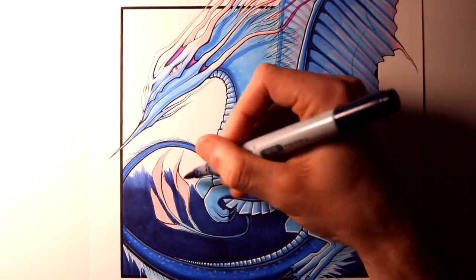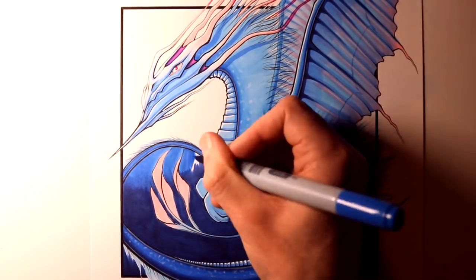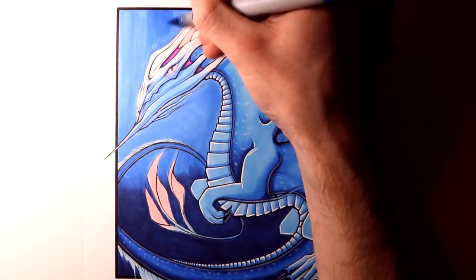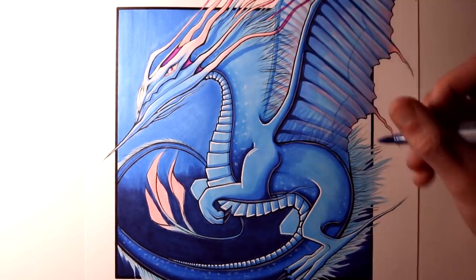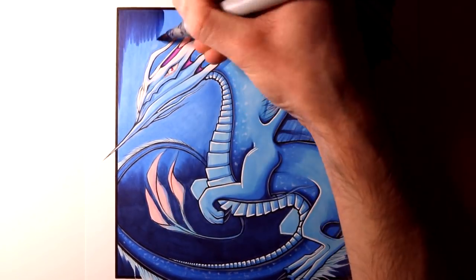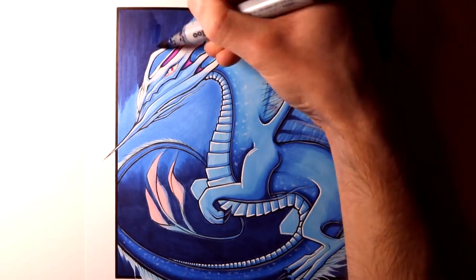Eventually, once the coloring and the details were added to the dragon, it was then time for me to work on the background within the comic panel. I started off by using Prussian blue, blending that upwards from the bottom, and then I faded that into a sky blue towards the top of the drawing.